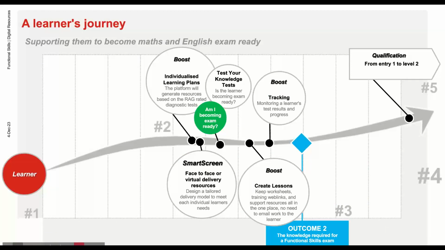So now, if I introduce step 2, which the learners move on to once they've completed their initial assessments and diagnostics, we are going to show you how City and Guilds resources can support your delivery and your learners. So this is where you can utilise our e-functional skills Boost platform and also the Smart Screen content by sharing the relevant resources with learners. As already mentioned, both resources allow you to develop both the face-to-face and online content to support learners' individual journey towards the achievement of each of those skill areas.